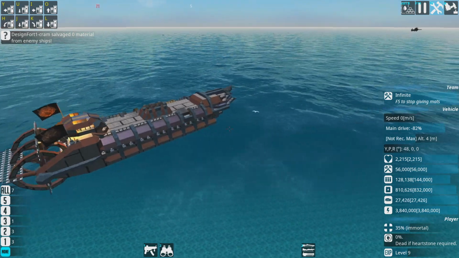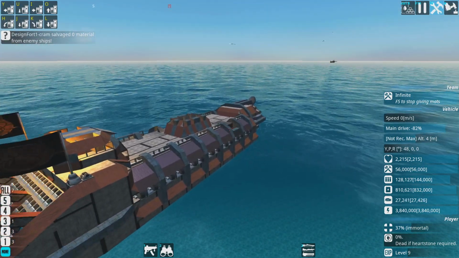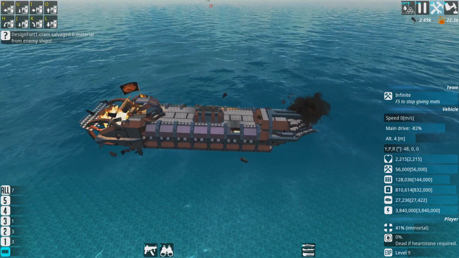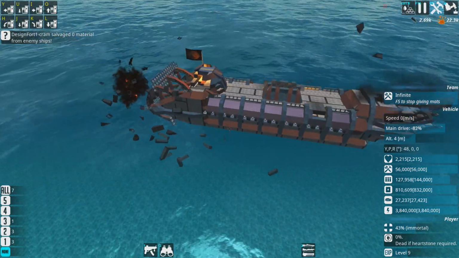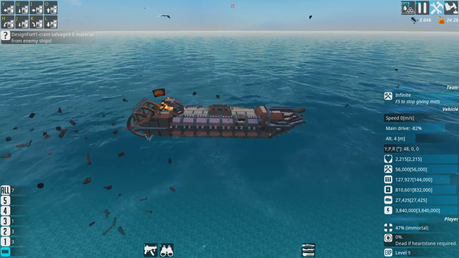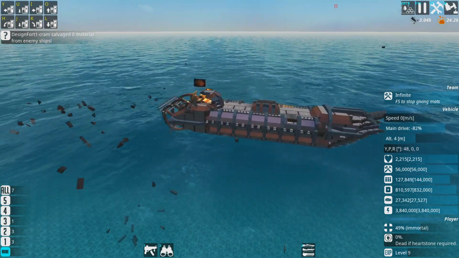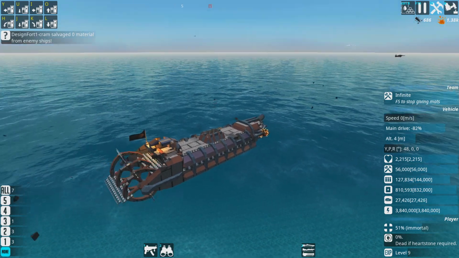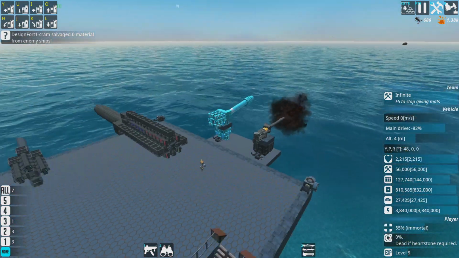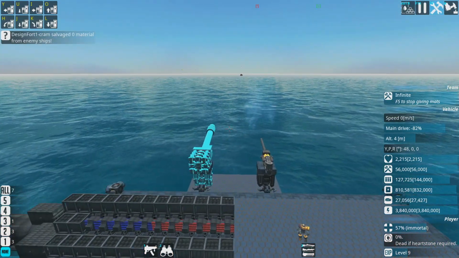If we can get a hit on this, yeah, it takes more blocks off, let's put it that way. Okay, it hit a fairly vulnerable part, but it's certainly taking more of the ship out when it does hit. But yeah, the fire rate is significantly down.